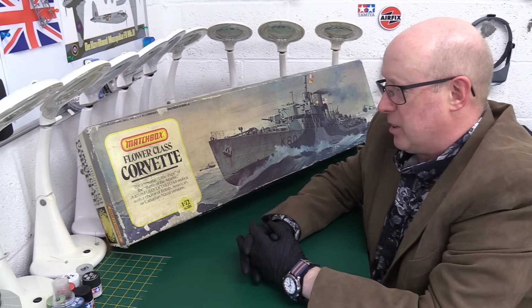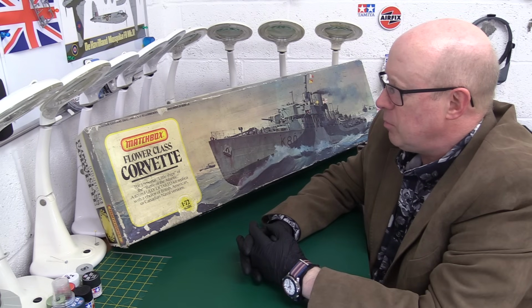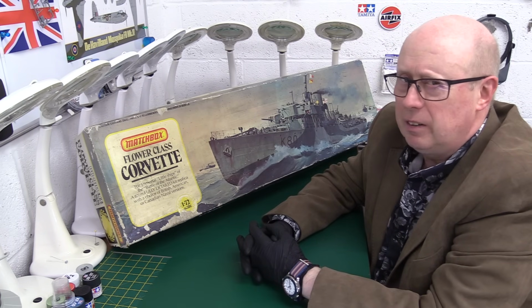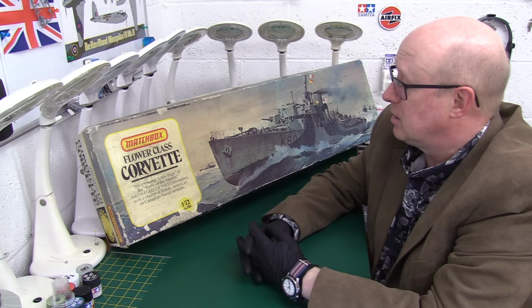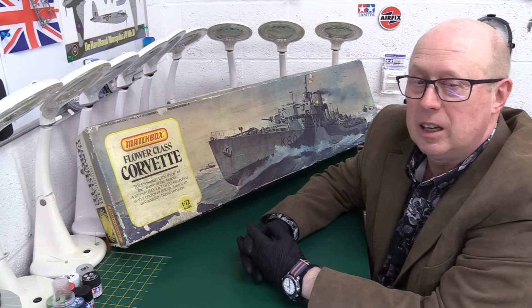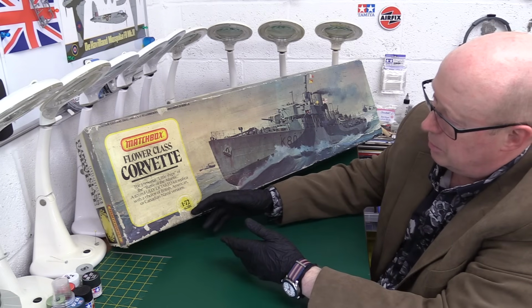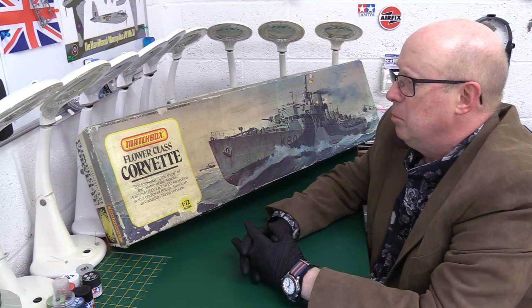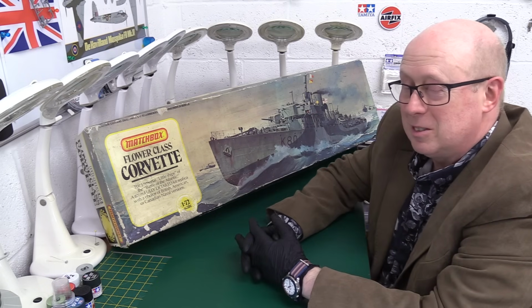But he acquired this, I think he got it on eBay, from what he was telling me. And they are very hard to get hold of. I think he paid around £160 thereabouts, and he was saying to me that it's not mint. The box has a few issues. The box is not mint, as you can see. It's not bad. It's actually better than I was expecting, if I'm fair. So yeah, I'm quite pleased, really.